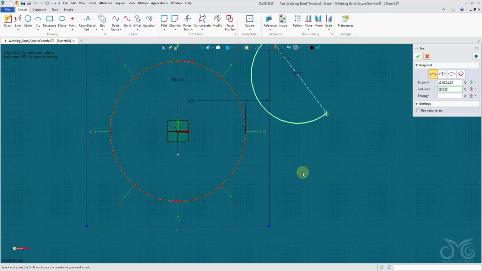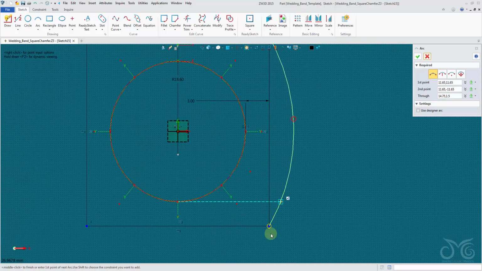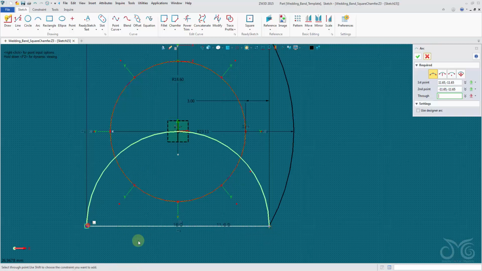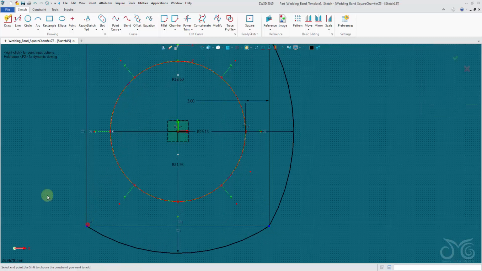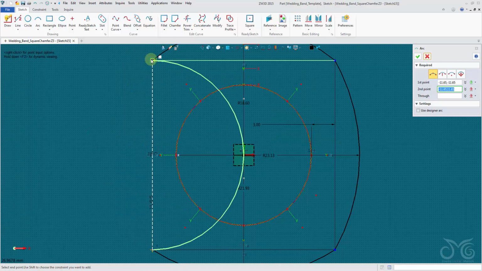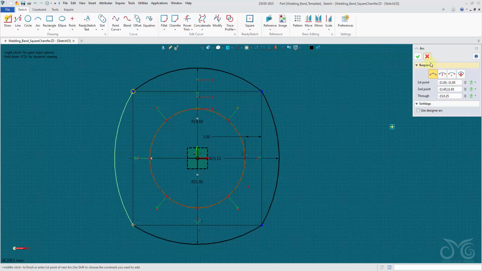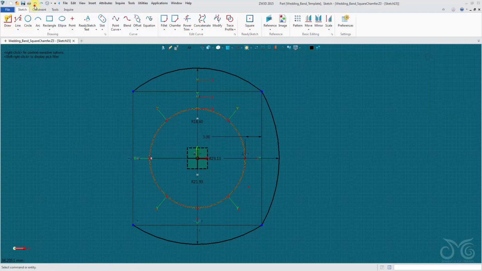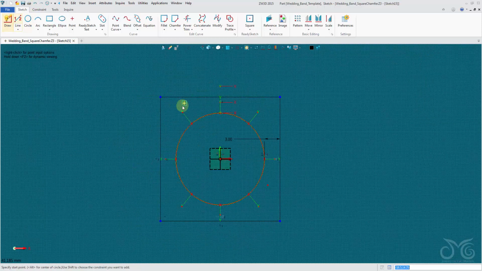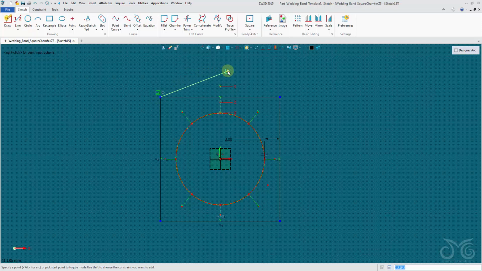Another one here to here. Okay, I could be using my draw tool there. In fact, I'll do that just to show you. Draw, pick the first point, hold down the Alt key, left click, drag it out.